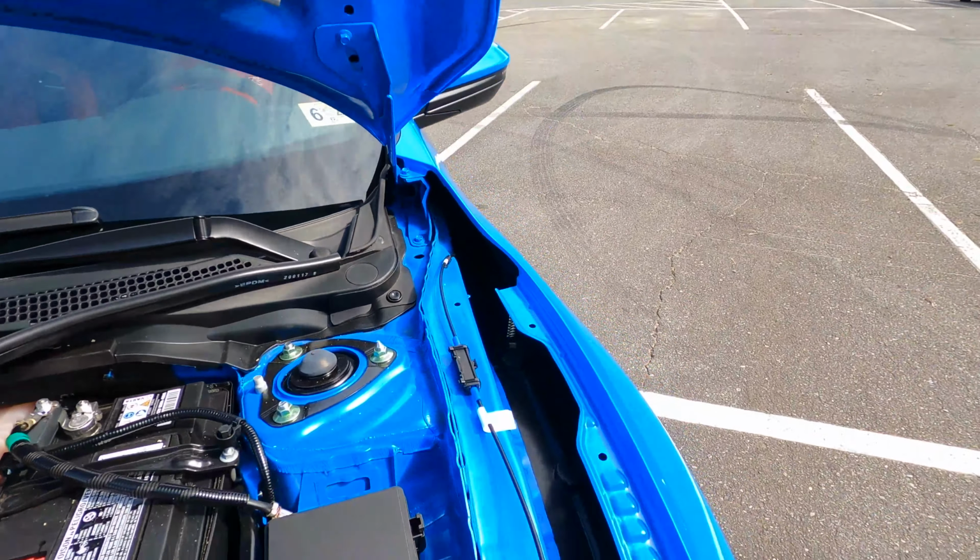Of course, you have your climate control buttons here. You do have a driver and passenger climate control, which I'm so happy that they put here. And then you have a weighted shifter here as well with really precise throws. Short shifter as well, and then of course we'll shift it over to reverse, and there is your rear view camera. You do have your three different angles, which all Hondas are always going to have, which I love. This is a down angle, so you can see your bumper from up high. This is your standard angle, and then this is your wide angle here.